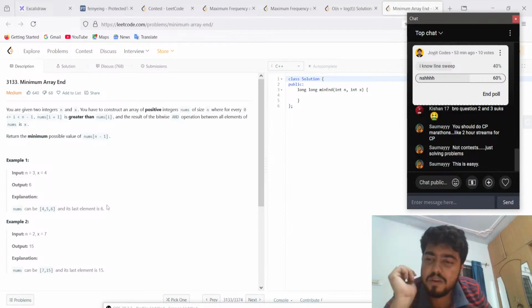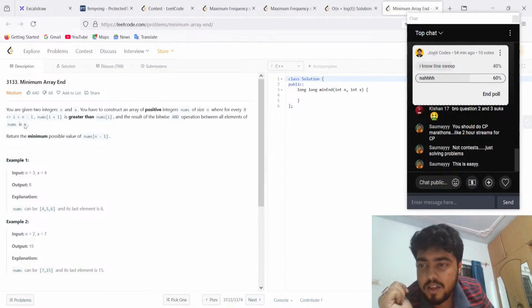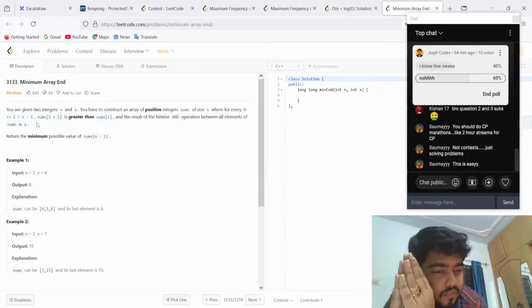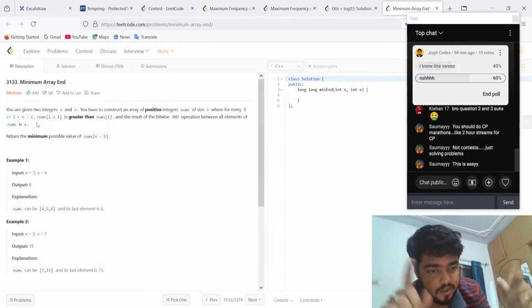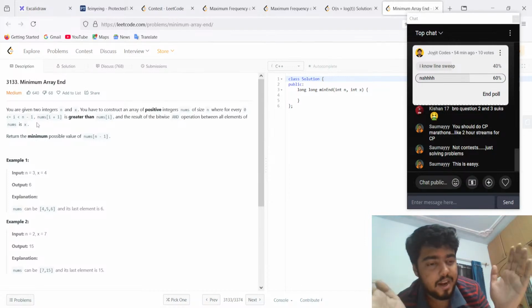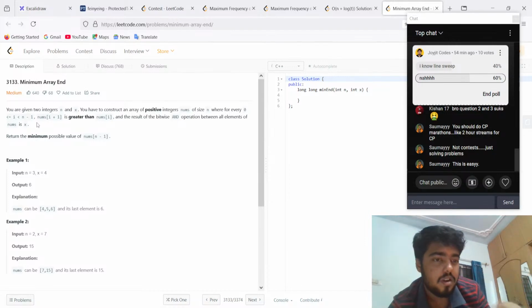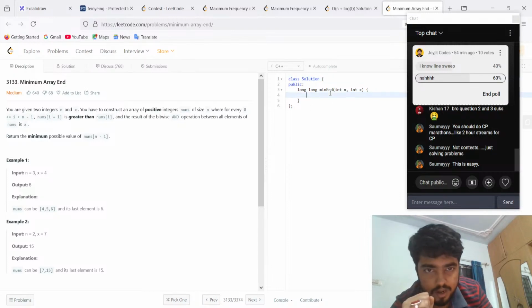A possible solution for this can be: since we know the x, we can take the binary version of x, and for all the ones that are there in x, we can have them in the array one by one. Like let's say if we have 101, so we can have 1, we can have 100, and then we can have 101. Okay, so that is the thing. And after that just have all the elements after that. So basically I'll not write the whole thing.